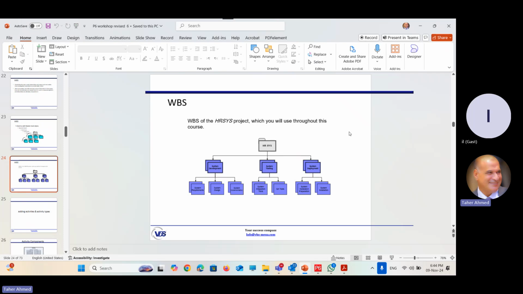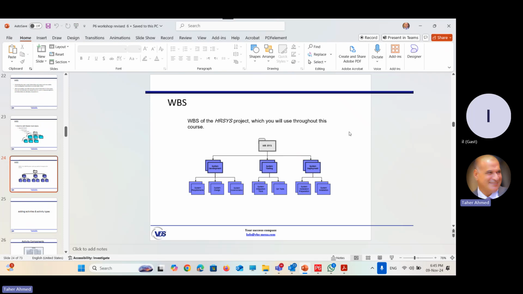The HVAC engineer said that, yes, we need to break the HVAC into smaller pieces, or the one who is responsible for the systems said, I have to break the systems into many systems: plumbing system, firefighting system, smoke detector system, low current system, telephone system, CCTV system. So the same package, one package, could be broken down into many pieces.